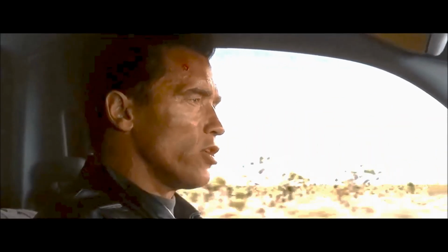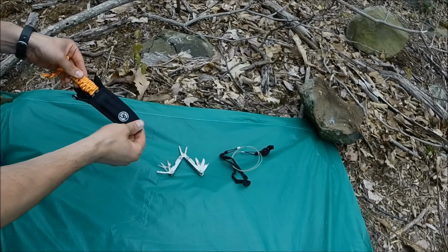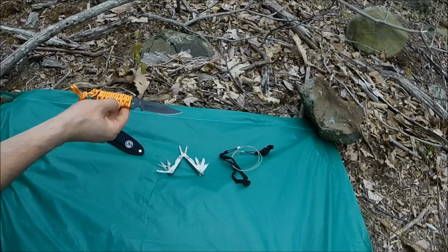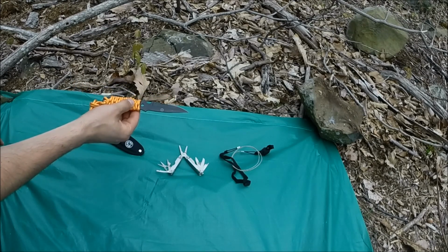I require a cutting tool. There's a lot of debate around what the best survival knife is. In my kit, I've included this small full tang knife. Full tang means that it's one solid piece of metal all the way through, so it's got no moving parts. It makes it a little bit sturdier, a little bit more reliable. You can do a few more things with it.